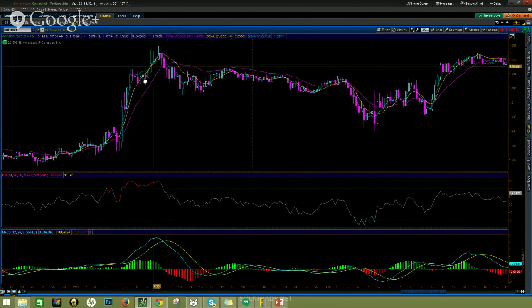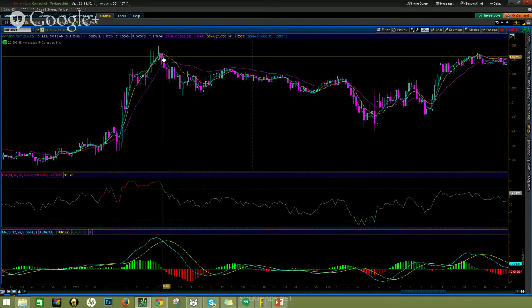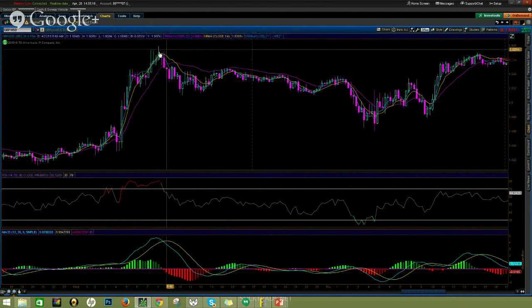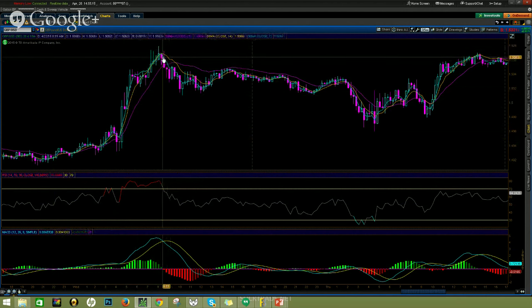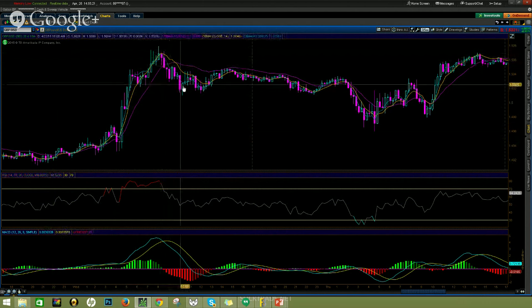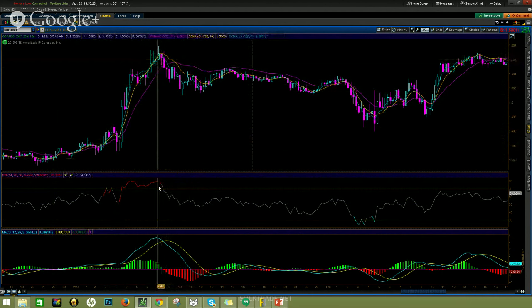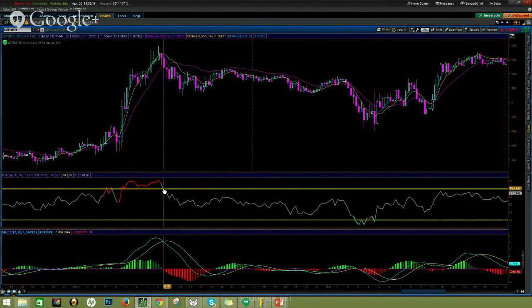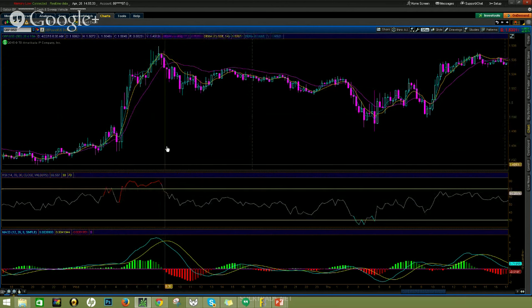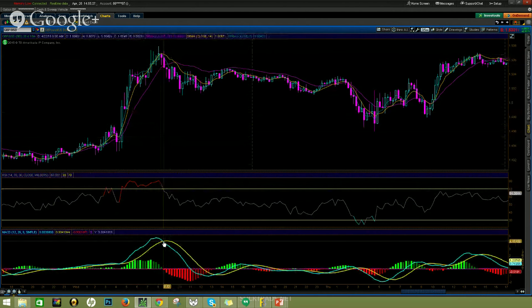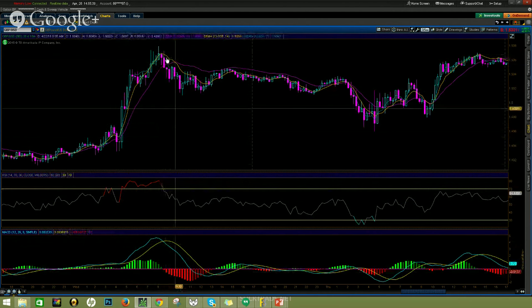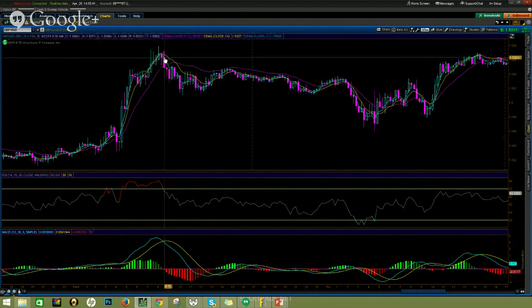But as far as Nadex, you would have waited until here, which is where you would have exited Forex, and with a cross to the downside, you could have re-entered a sell on Forex. You have the re-entry into the RSI on this candle. You have the cross on the 7 and 14. You have the cross on the MACD. You have exhaustion. You're all set. This is a beautiful trade, and you could have chosen a strike price here for a sell on Nadex, to take profit or let it expire in the money.